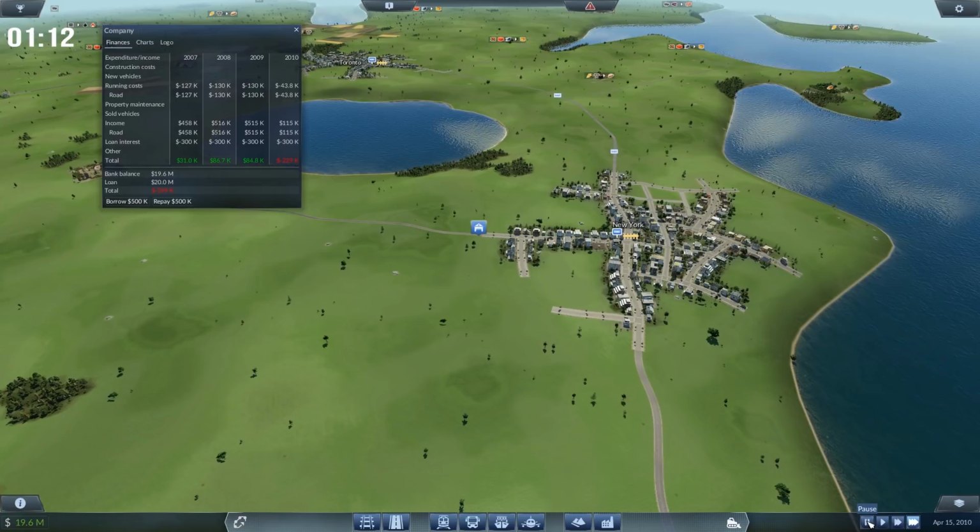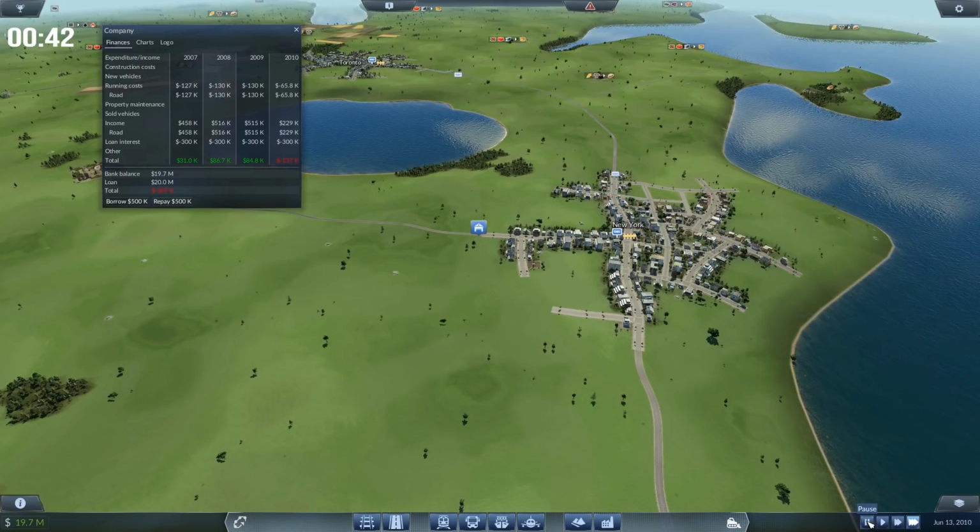As you can see, the running costs have increased every year without fail. Income fluctuates a little, but that's because traffic fluctuates a little. Sometimes you might get one more or one fewer stop in the year. So here we are at the end of the 10-year period, and as you can see, we've been profitable every year. We're only midway through 2010 right now, but we haven't yet made it back to our $20 million starting pot. And that's purely because the loan interest that we've got has been wiping out most of the profits.